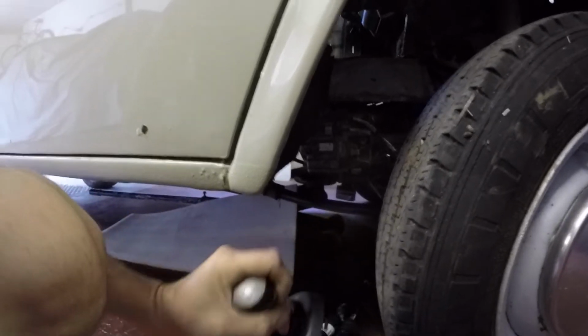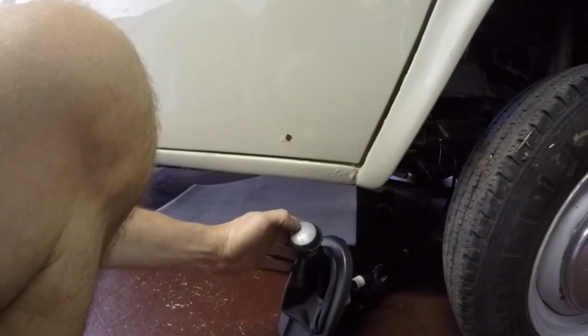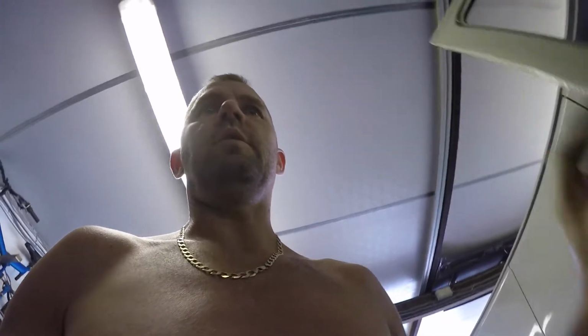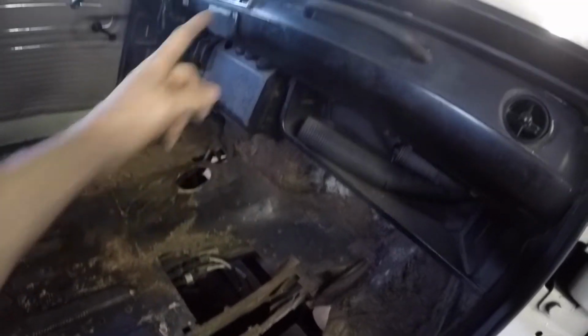Tried this Ford Focus gear selector on it, and it goes through all the gears with the cables off the Focus as well. I just had them knocking about. But the gate going into reverse, it hasn't got one, so I might just get the one off a Mark 7 or Mark 8 Transit, you know, the one which goes on the dash. So I might do that, because I've got enough room to put it in there. So that's another thing on my list.